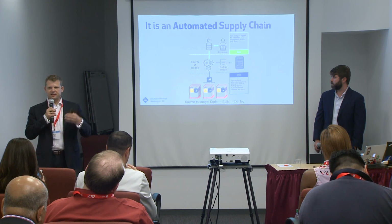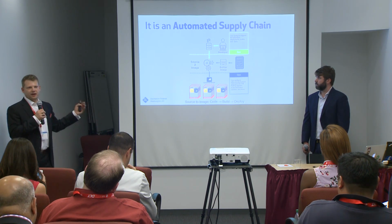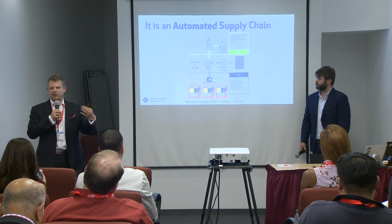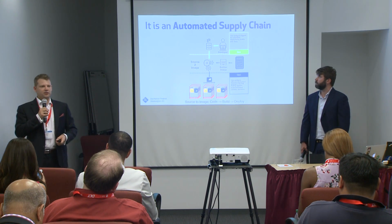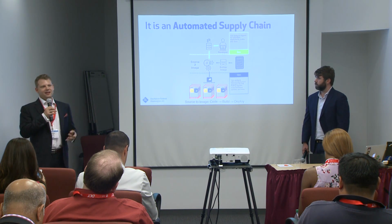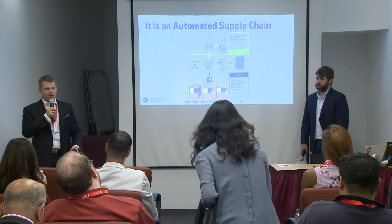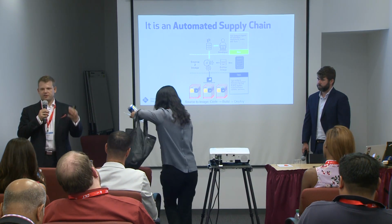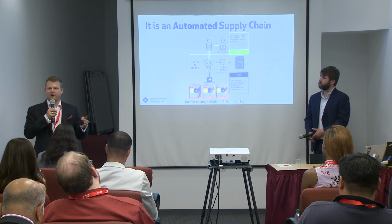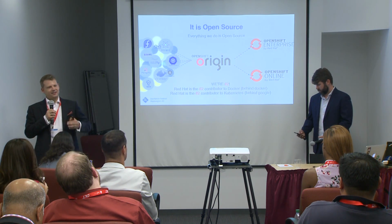The nice thing about using containers for all this is that containers have a lot of nice properties. They're immutable. So when you create an application, you can be assured that it hasn't changed since you last built it. When you have to redeploy it, you know it's going to work just like it worked before. The other nice property is that the builder image is also immutable, so your build process is also very repeatable. And if you want to modify or control that build process from an ops perspective for your developers, you can do that and know that the process is going to be rigidly enforced by that container and that builder image.